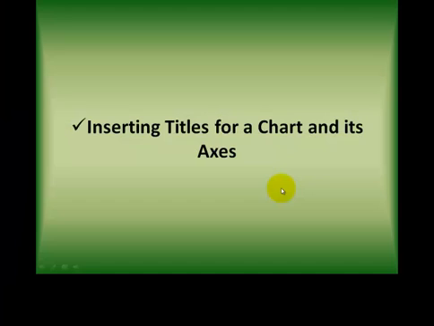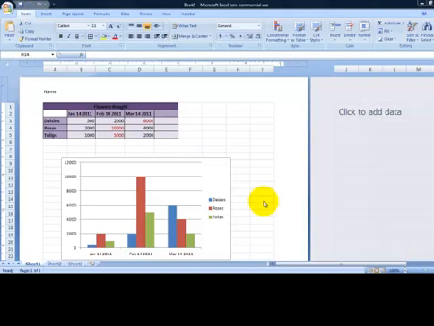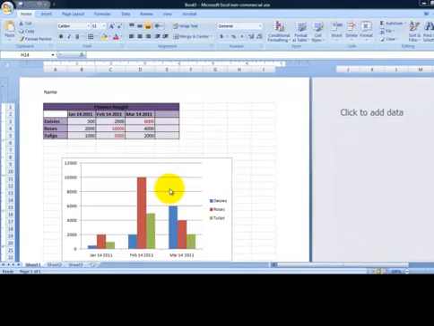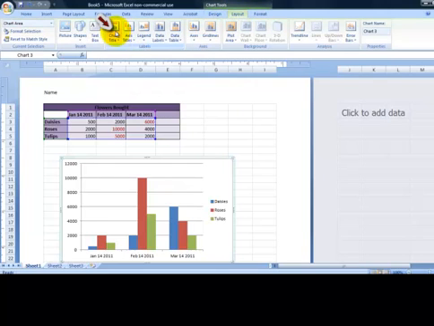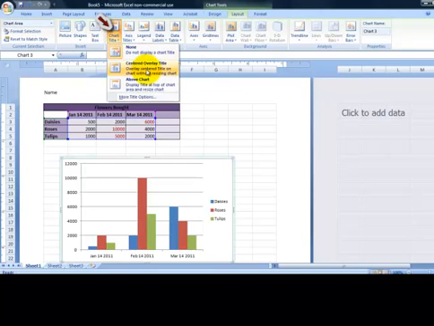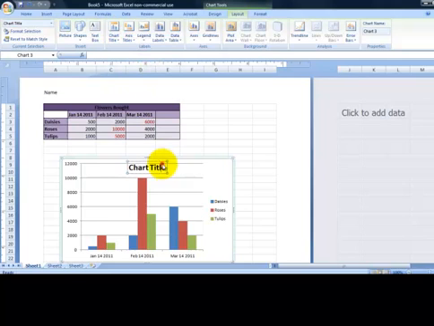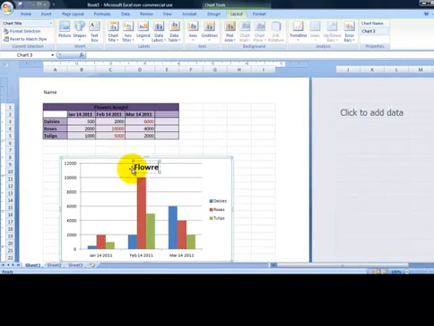Inserting titles for a chart and its axes. Now we're going to label our chart. So select your chart, go to Layout, up the tabs, go over to Chart Title, and I'm going to choose Center Overlay. Type in the title of your chart. Make sure your chart is still selected.